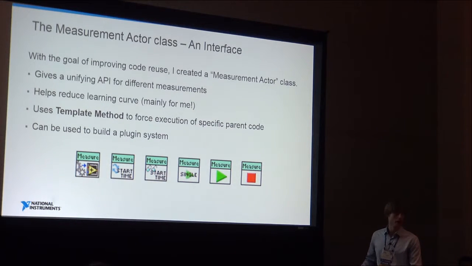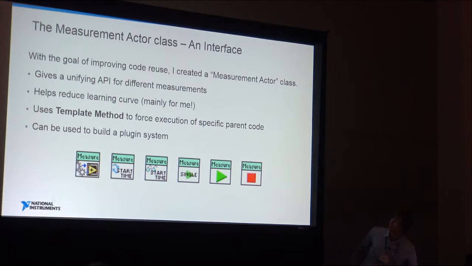This is more helpful than using the checkbox for must call parent node, because although I can say children must override this and they must call the parent, that doesn't tell me whether they're going to call the parent at the beginning of the VI, at the end of the VI, and maybe I have some dependence that says they must call it at this part or this other part. So if I do this, I can put things in exactly the order I want. I don't have to rely on context help and people reading the documentation to make sure that they actually do it in the order that I expected.